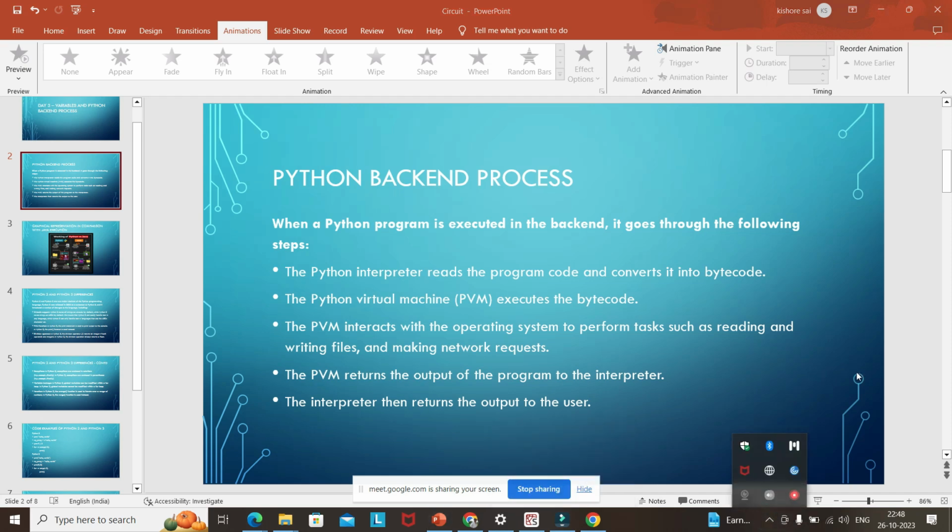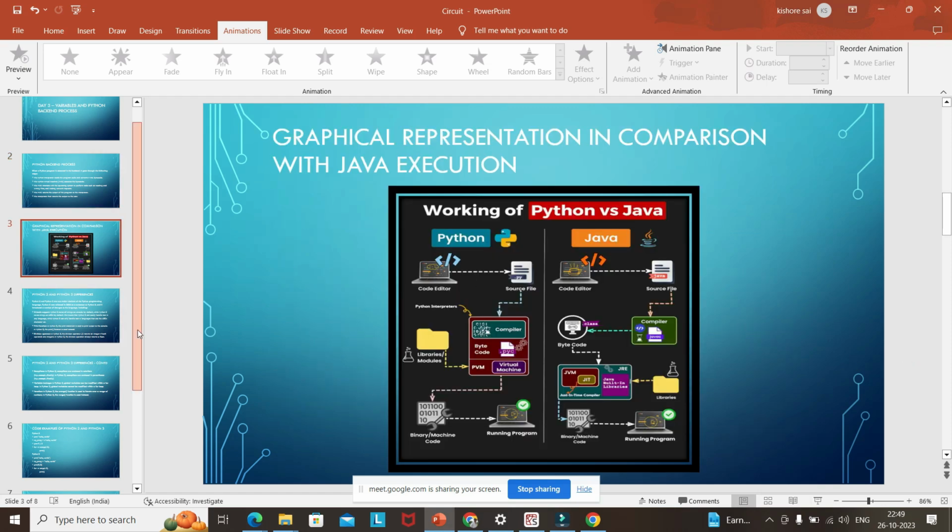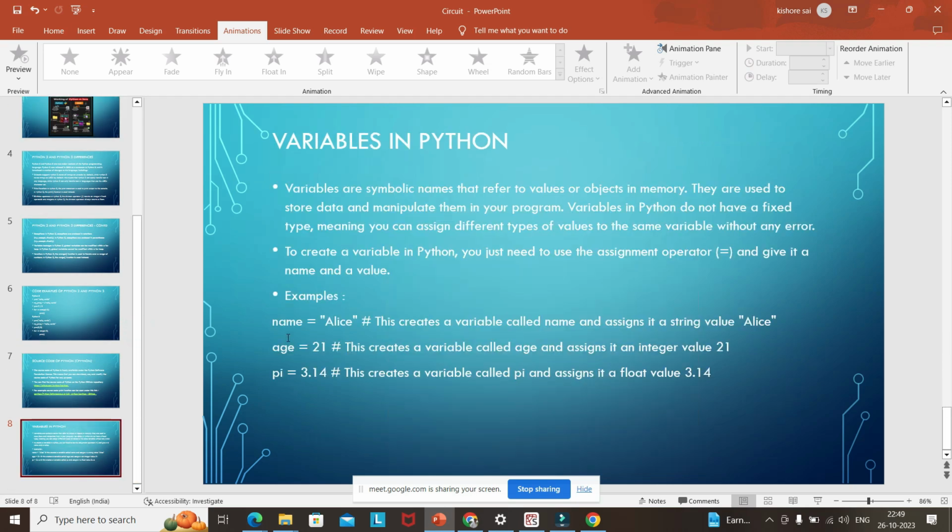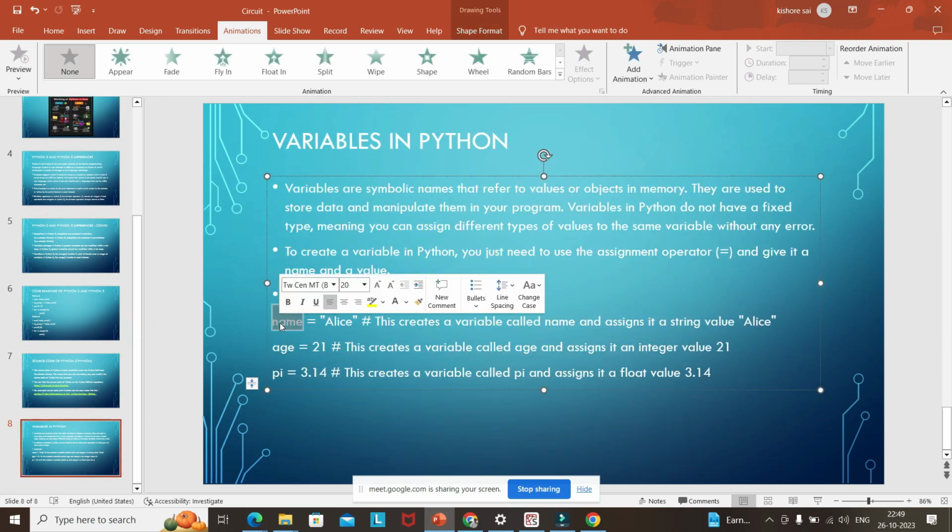Do we have anything called constants here? Suppose you take a variable and assign a value, you can reassign it. But if you want a value which is constant and which you don't want to change, I'm just trying to compare with TypeScript or JavaScript. There you have const, a value which, when you try to reassign, will not take, whereas when you define it with let, it will allow you. Do we have anything like that here in Python?